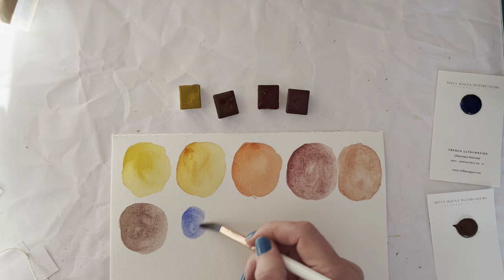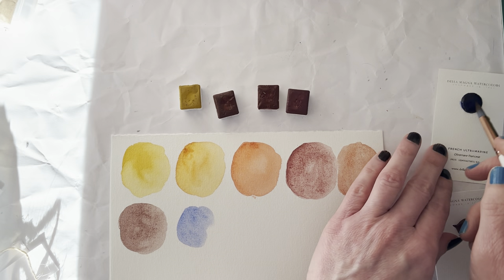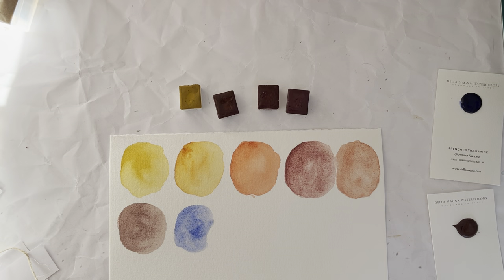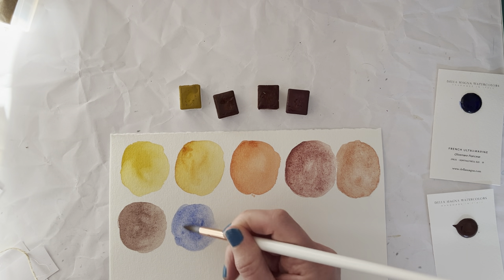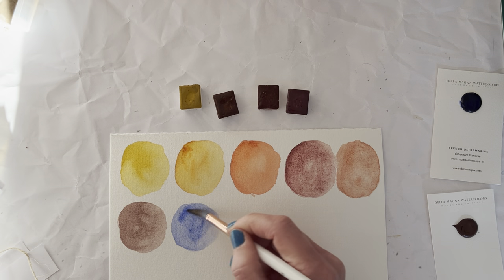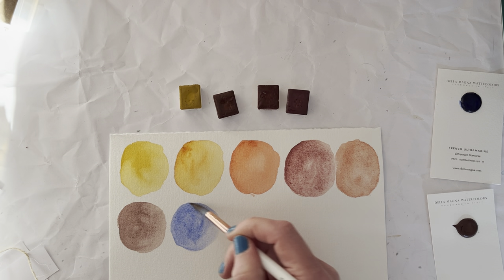If you just want to try them out, you can buy a whole lot of dots. I might do that, but not right now — I'll do that when the 100-day project is over. I don't need to throw more potentially interesting pigments into the mix. The Potter's Pink is certainly going to make an appearance very soon, I think.